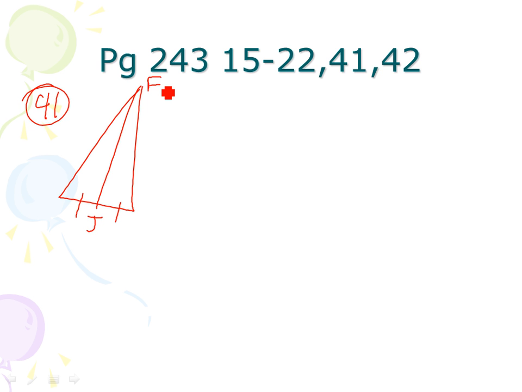You have to know right angles. Do we know right angles down here? No. What's the only thing that they did tell us? These congruent segments, right? So what's the only thing it can be? It's a median. Now, could it be an angle bisector? Maybe, but what did they not tell us up here? That those are congruent. We'd have to know that before we could say it was an angle bisector.